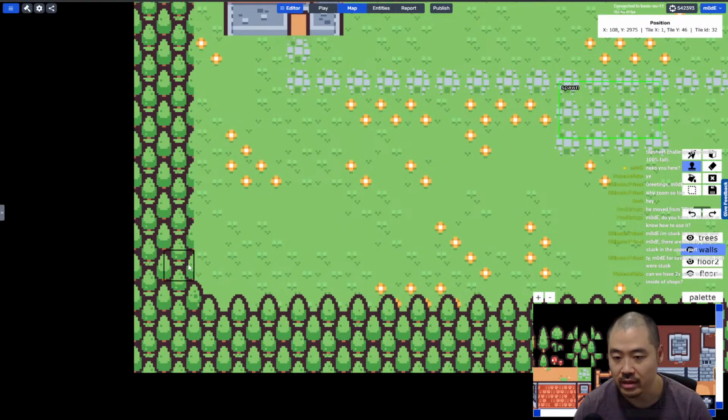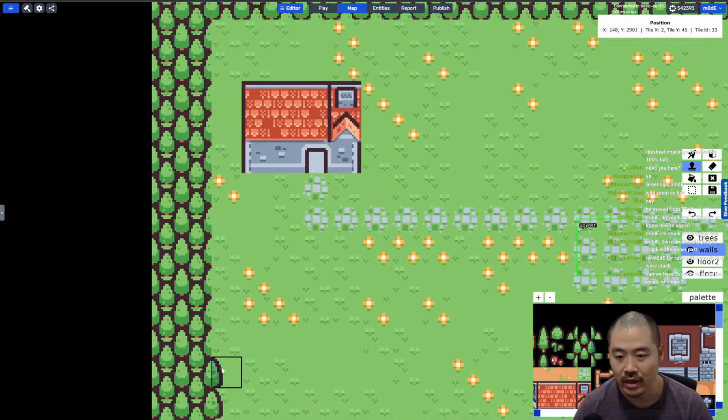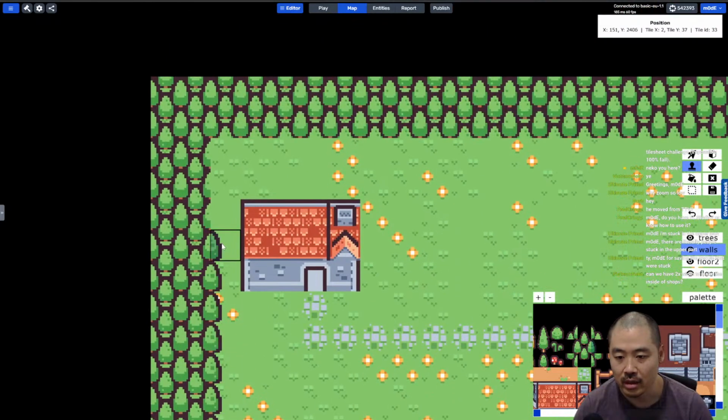Okay, I think that works, right? So, ooh, but that's for the walls layer, huh? I don't know if I want that. I'm gonna do this. Ah man, should I do the trees layer for this as well? Or should I do the walls layer? I think the walls layer is okay. Alright, just like that.